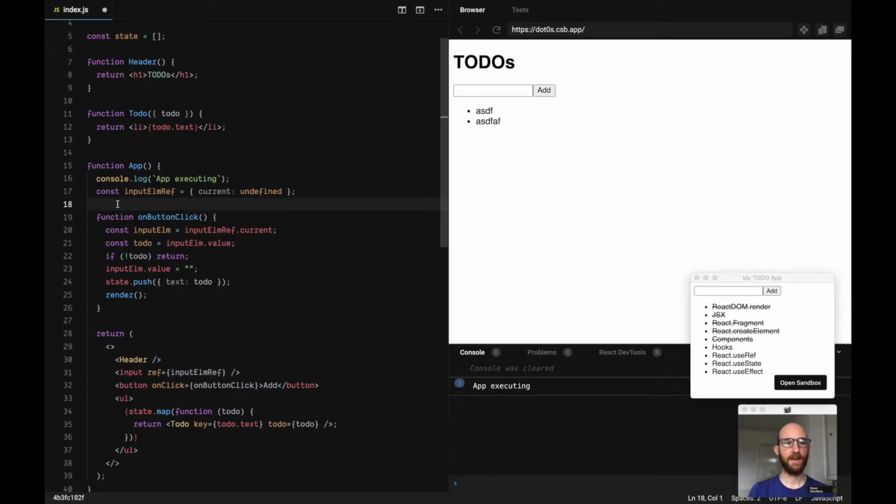But if we're doing some more advanced stuff, this could go a bit wrong if you're passing this ref to a closure in JavaScript, and then you don't create that new function when the app renders. It could then end up having access to an older ref from a previous render and not having the most up-to-date one. So we don't want to be creating a new ref every time.